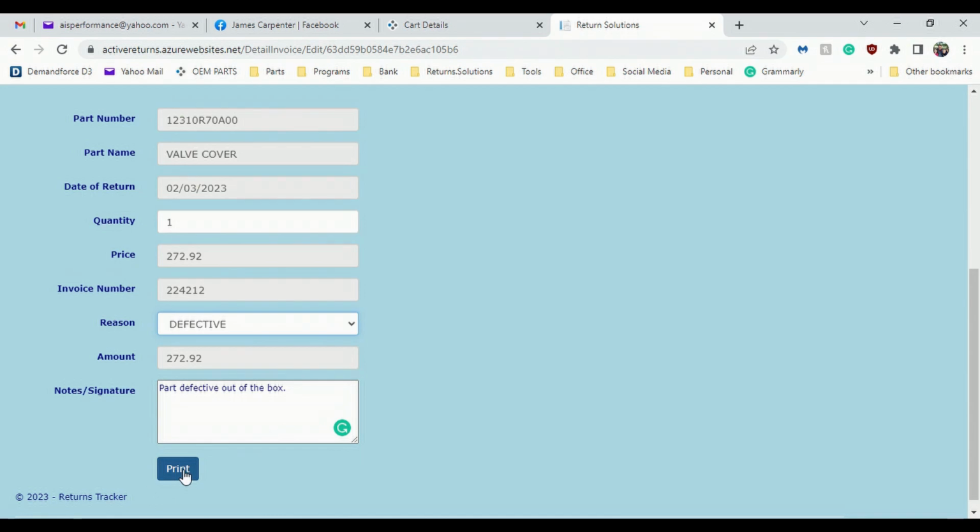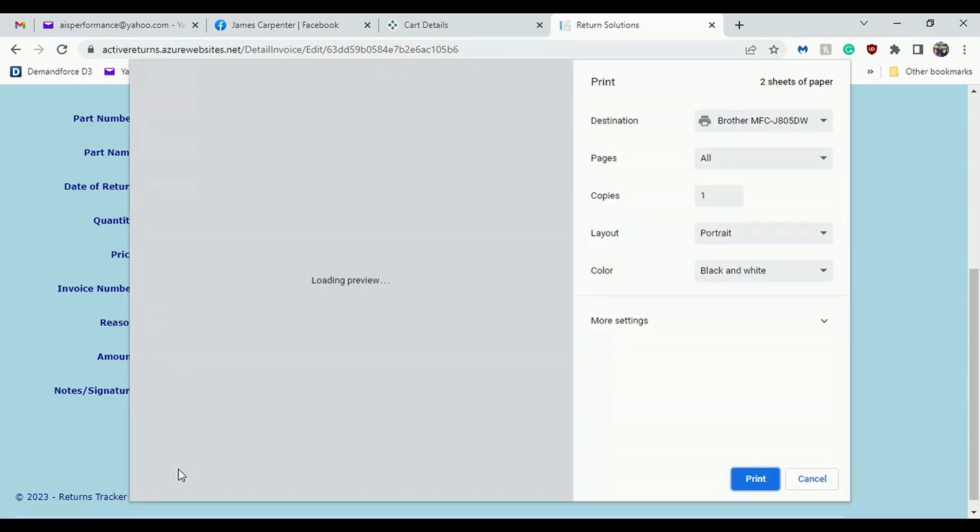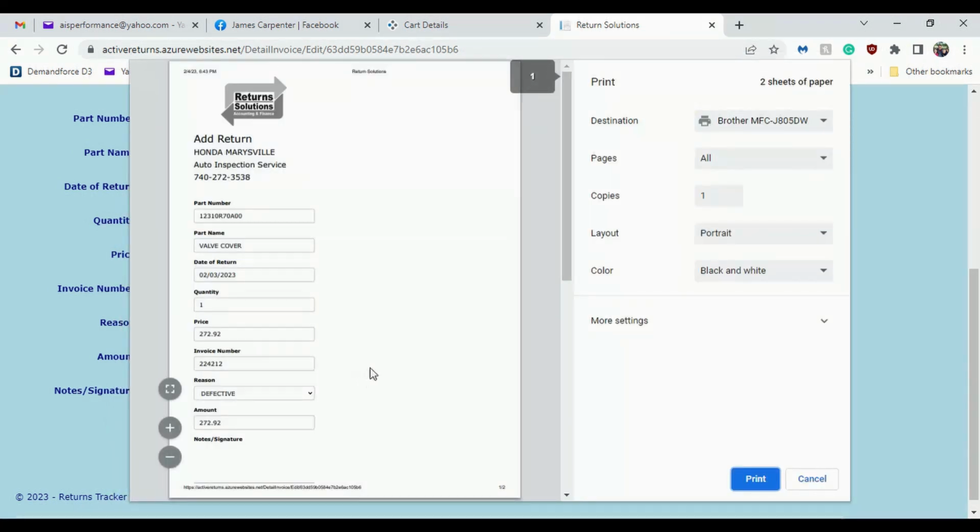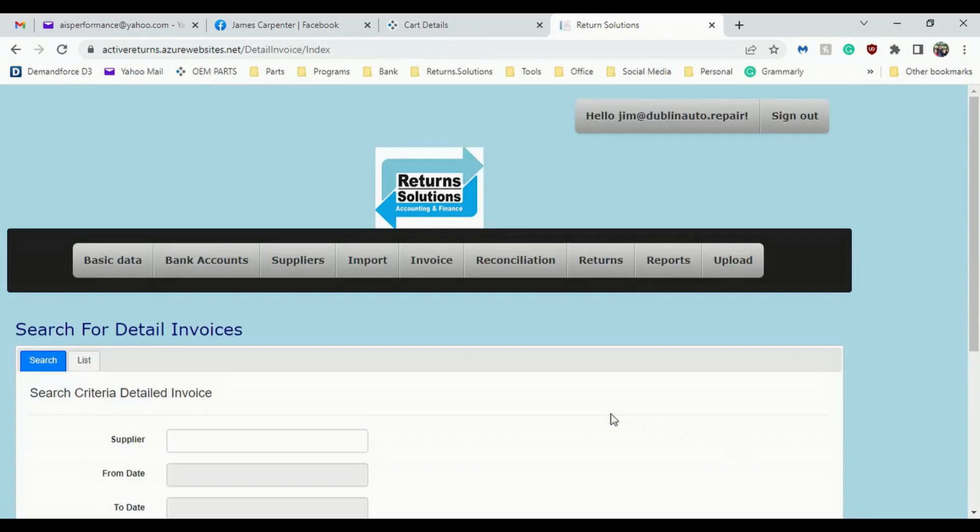And then we're going to hit the print button. And that's going to take us to a screen where we can print the return. And typically you would print two, one for you and one for the driver that picks the part up. And then obviously you hit the print button, you print those off, and you're good to go.